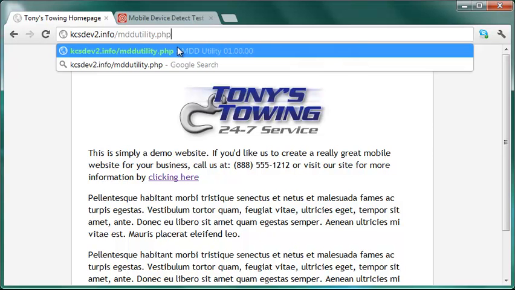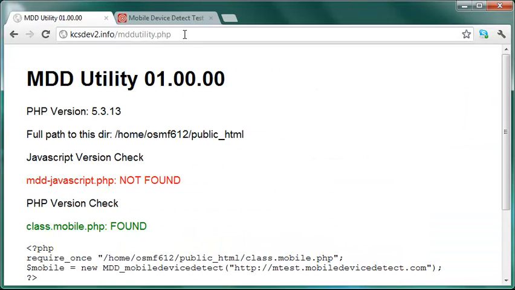This is the actual file name for the utility file that we just uploaded in the last step. Again, /mddutility.php, and I'm going to hit my enter key on my keyboard. This takes us to the special mddutility file that we've created and supplied for you.